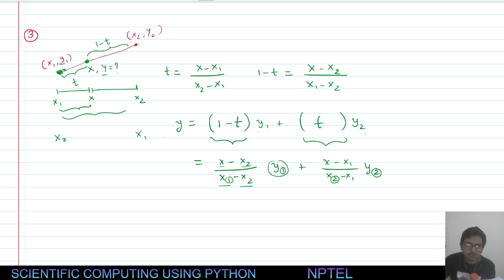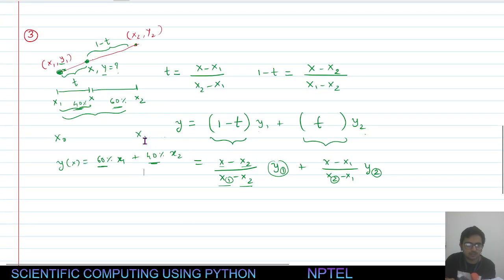Okay. So in words, what this means is that if this is 40% and this is 60%, then y of x should be 60% of x1 plus 40% of x2, right? Because the closer you are, the higher the weightage is. And since we are not changing these values, the function is going to be a linear function. All right.